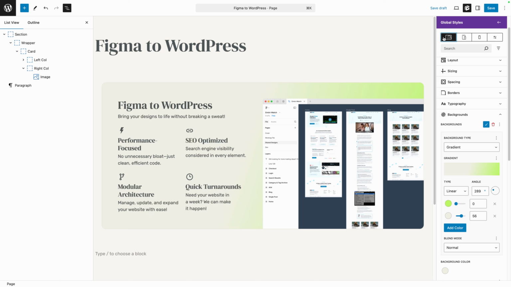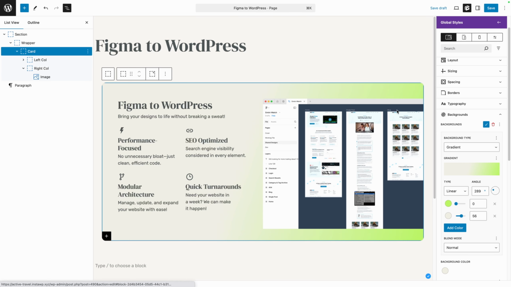I don't think it's going to make much sense for the image to come before the text, so I think the text is going to have to be the first thing as these stack into a single column. So what we'll do is just make sure that once we go to tablet, this left column takes up 100% of its width, and this right column stacks down underneath it, taking up 100% as well. So let's go ahead and make that change first.